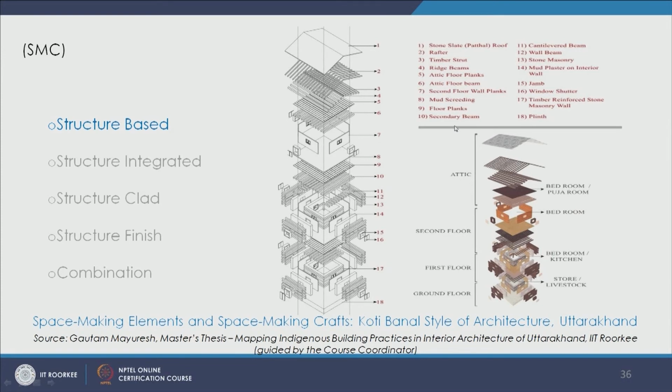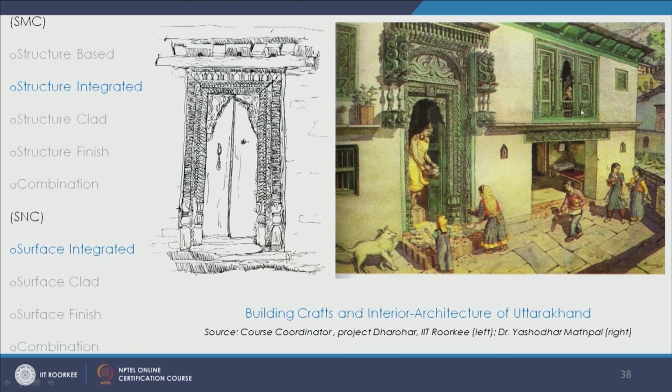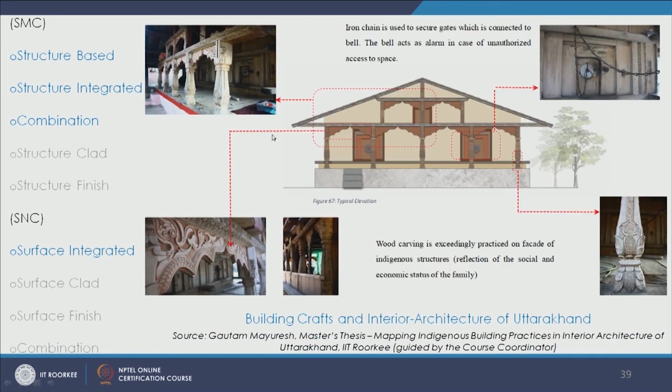We saw some examples. Because we already had this module in detail, I am just going to show the summary and some images. So we saw some examples of each category of craft and from different regions. This is Uttarakhand. Again we saw some examples. Here again, majorly the examples of Uttarakhand, and there is this analysis where we are trying to see different space making elements and different building crafts and how they create or enhance these spaces.